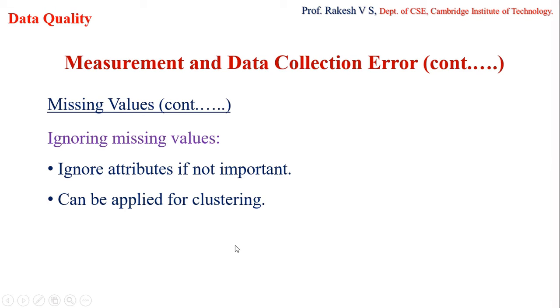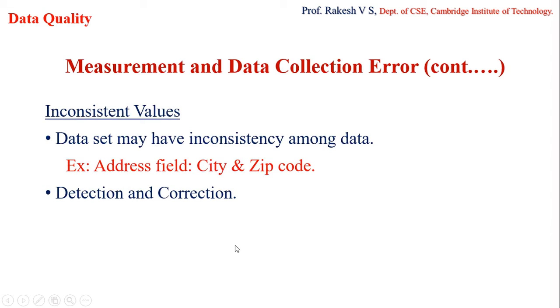Suppose we have a cluster of objects, and now we have to find similarity among them. Say one or more objects of the pair of values is missing, or a few object attributes are missing. In such cases, we shall ignore such attributes and consider only those attributes whose value is present to find the similarity. So next is inconsistent values.